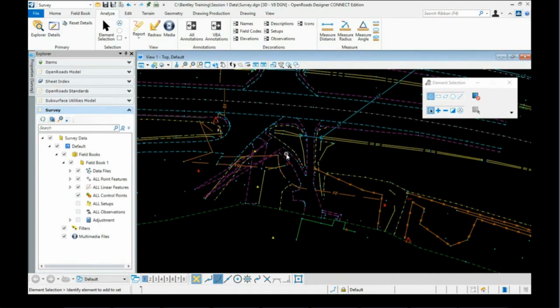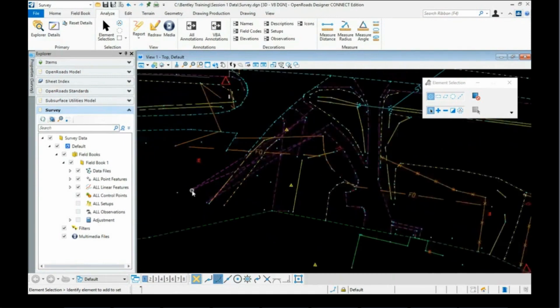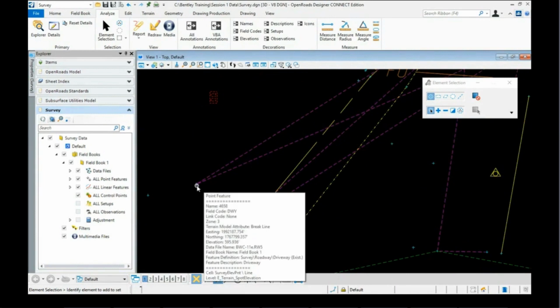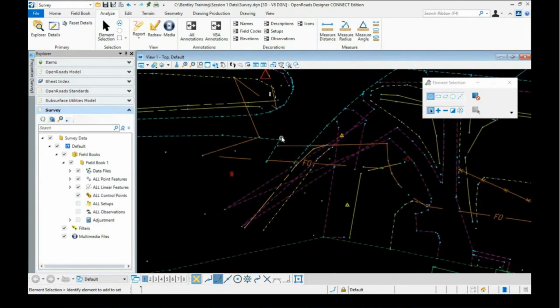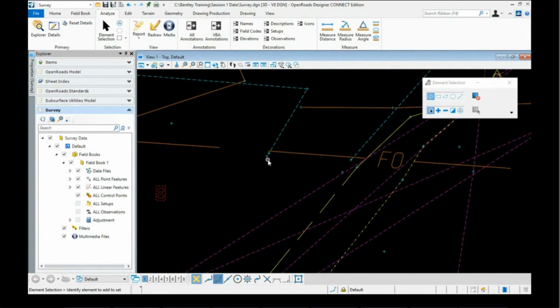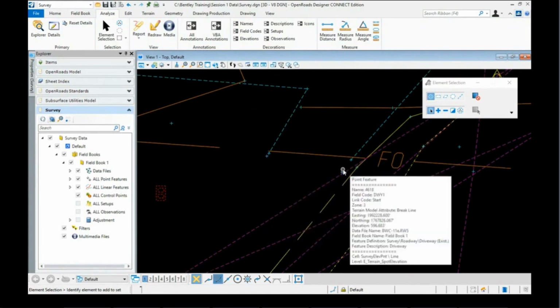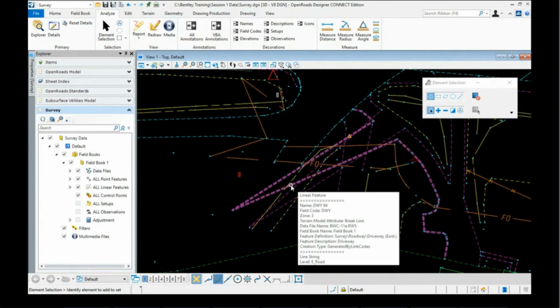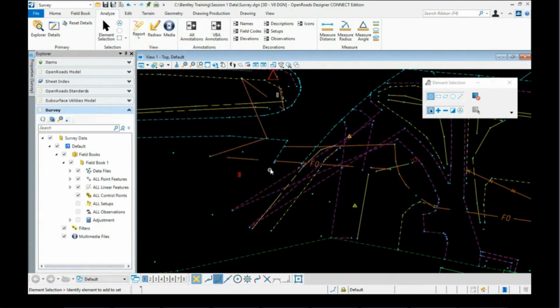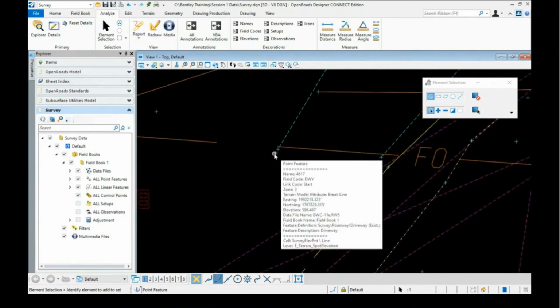Well, at the same time he was collecting this other driveway, and he called this point DW, and he called this point DW1. You see that again in that field code line, which is the second line in our tooltip. So it looks like instead we wanted to connect up a driveway coming down on this side. And if I look, there are 2 points here that aren't connected to anything, and those are DW and DW1. So I can see it's just a matter of we've gotten the string numbers mixed up between the 2 driveways. So what I'm actually going to do to fix that up, I'm just going to give them new string numbers. So I'm going to come up to this first point here on this side of the driveway.